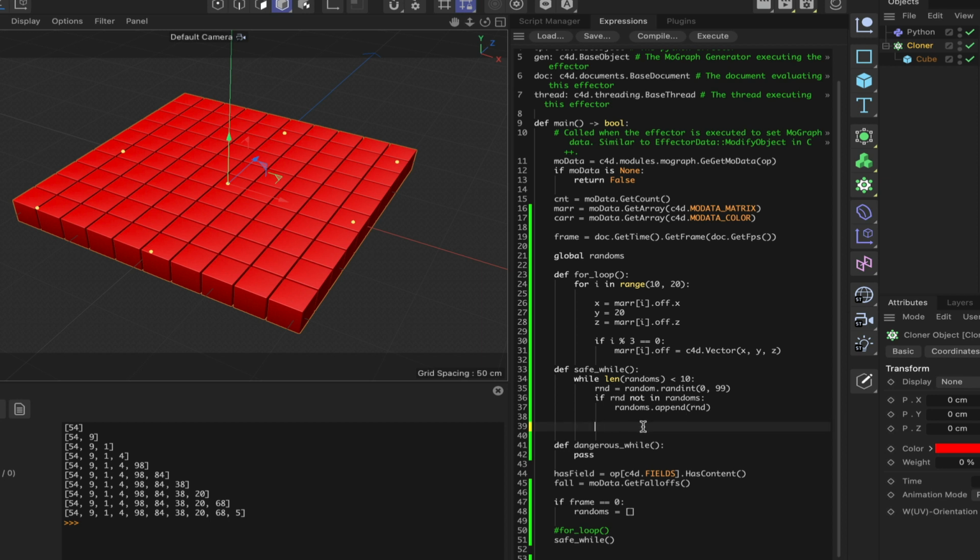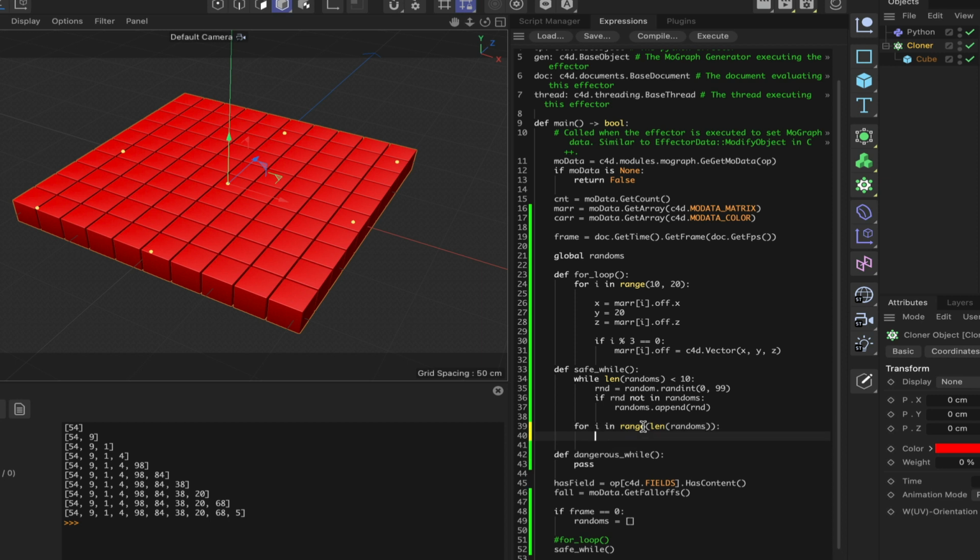So moving on from here, we can say for I in range len randoms, and we can say, rather let's do car.